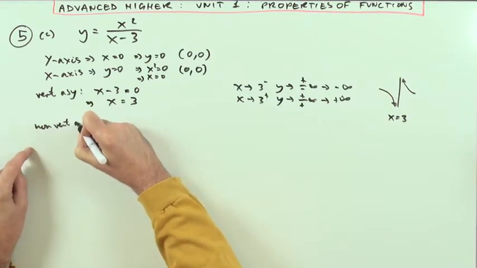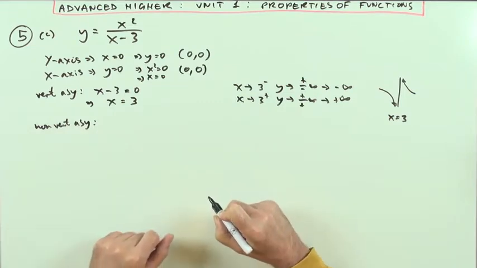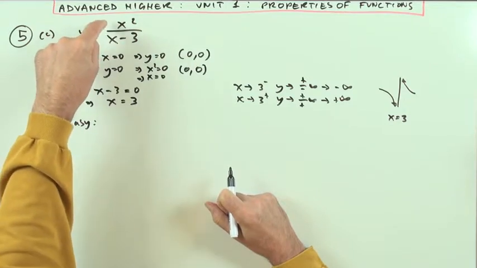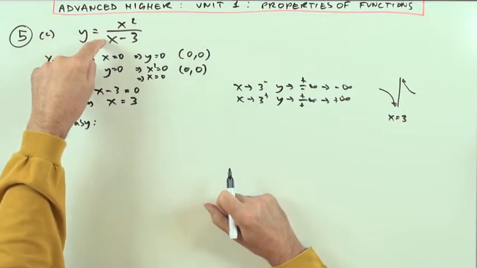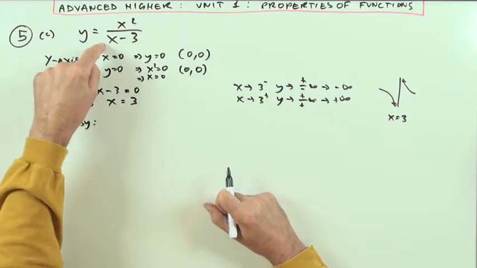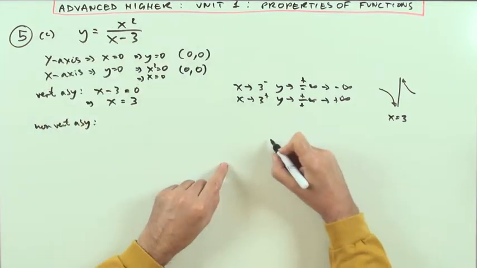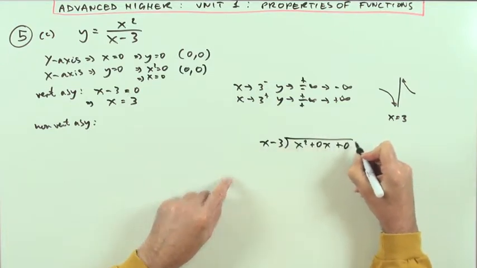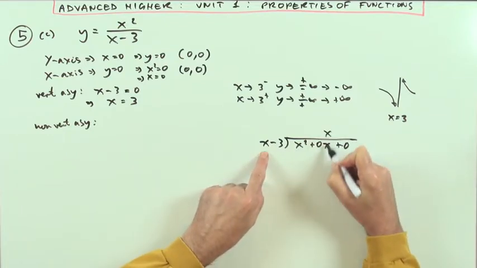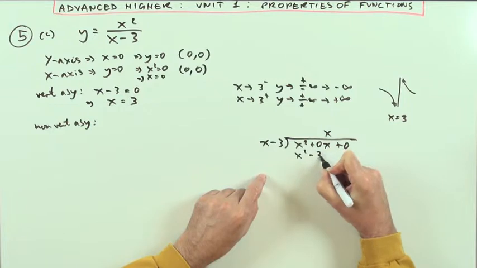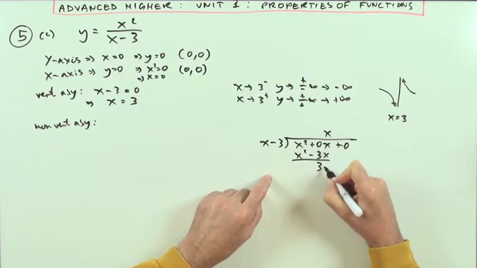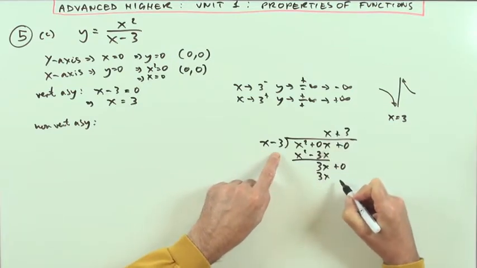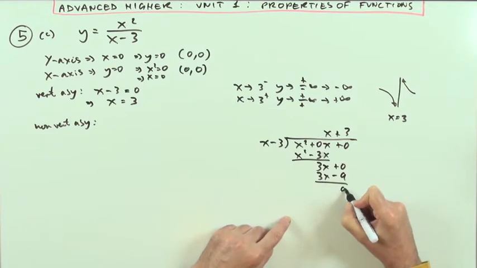Non-vertical asymptote. Well, for this one, since I've not got a proper fraction, I'll have to do a division. The numerator's of a degree higher than the denominator, so I'll need to divide into it to see what I've got. I'll do my division over here. x minus 3 into x squared, so that'll be plus no x plus 0. I'll need an x to make x squared, keeping it in the right column. That gives me x squared minus 3x. Subtracting, that'll be positive 3x. Now I'll need a plus 3 to balance the 3x. That's minus 9. Subtracting to see what's left over, 9.